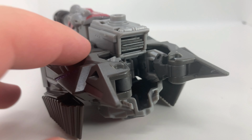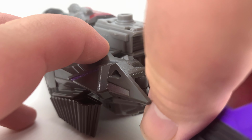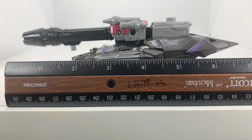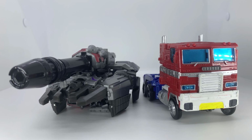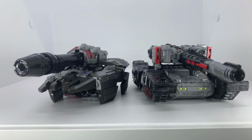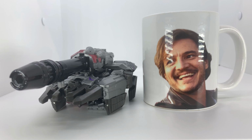I mean, you can stick it in the tank's cavity right here and get this look. Sure, I ain't judging. Size-wise, the tank actually still feels small. Damn. Here he is with Prime, Hot Rod, Barricade, Bumblebee, Grimlock, Megatron, Aegis, and Mug.